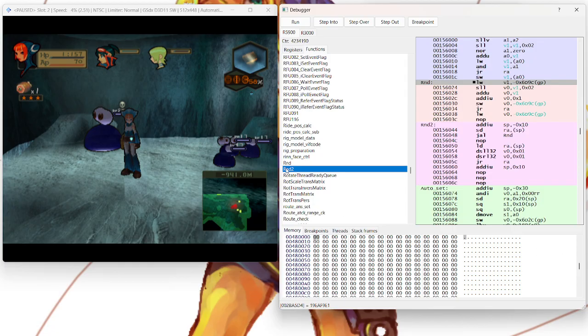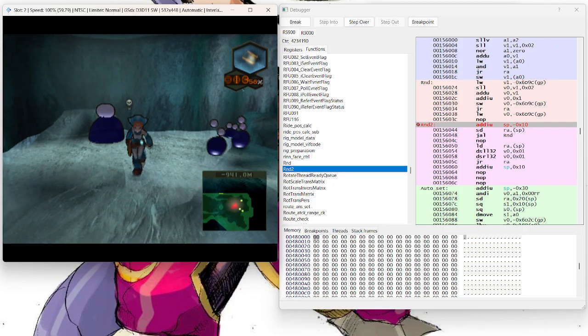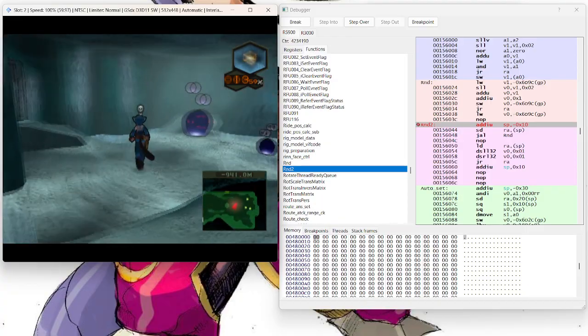So RND2, I'm going to watch point this one, and let's just run. And this is interesting, look. RND2 is not running in the field as part of enemy movement.